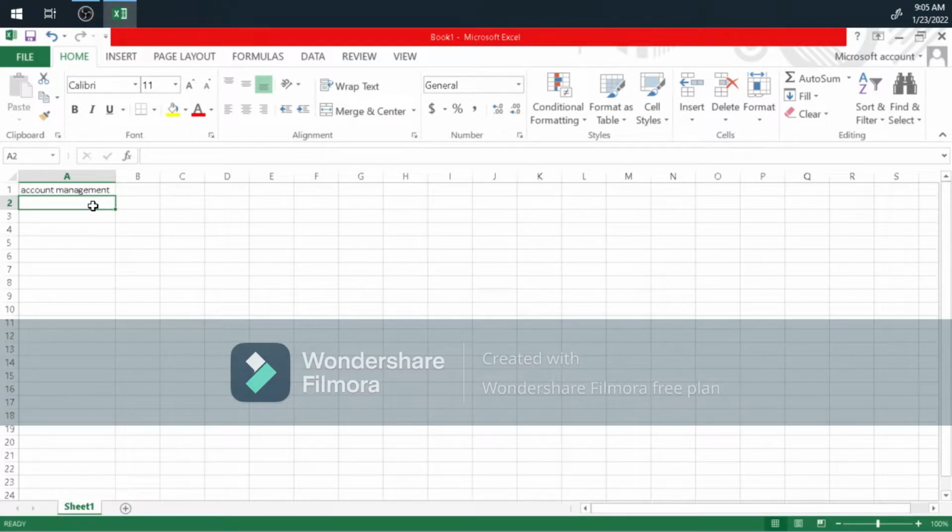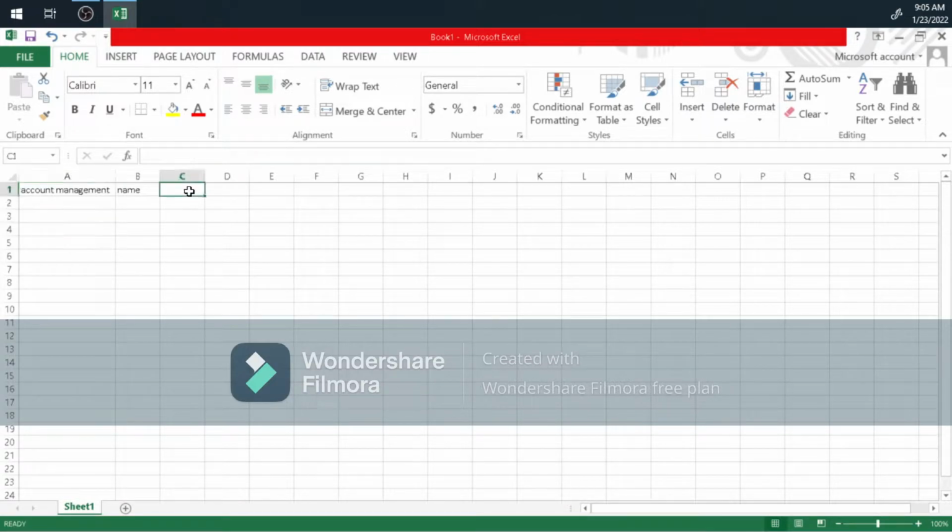Inside account management we are also having name. We are going to leave this blank because we are using this application for account management.